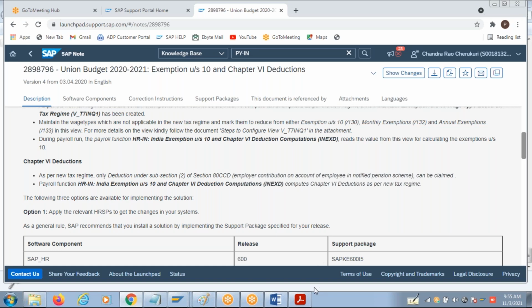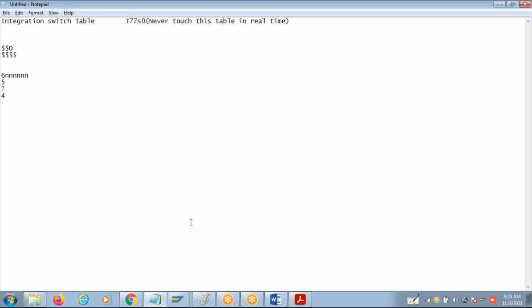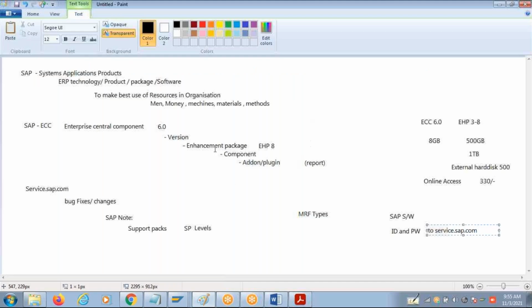Okay, is this clear to all of you? The release management. So this is not an interview question. This is just information. Being a SAP consultant, we should be aware of this technology. And when I ask you what is enhancement package, you should tell this is the new features that the enhancement packages brings in.